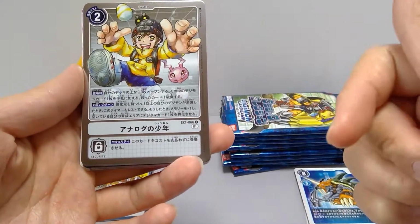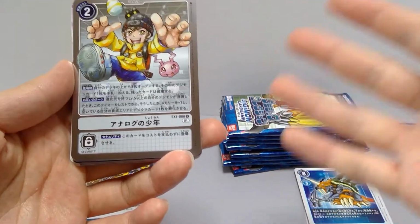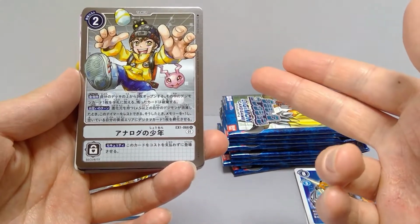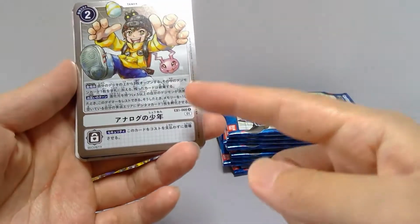The reason being that in set 7, Takuya and probably Koji, their effect is when you play it, you may grab 5 hybrid types from your trash. If you do so, warp evolve into an Emperor Greymon or Magna Garurumon. And this will help you trash the cards. But that's not the main point. The main point is the second effect.